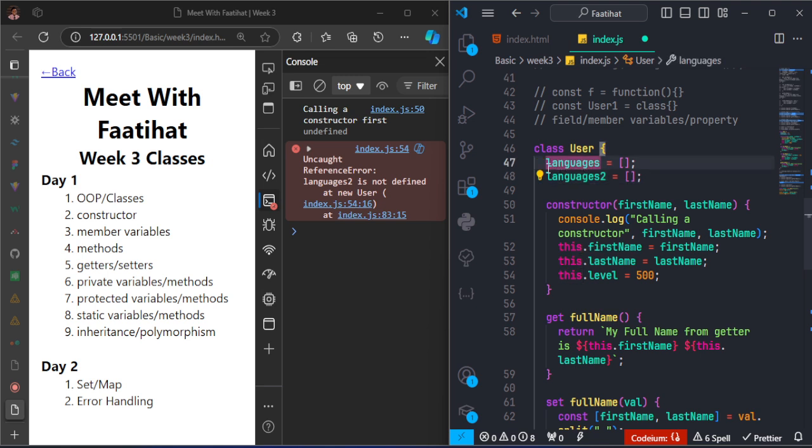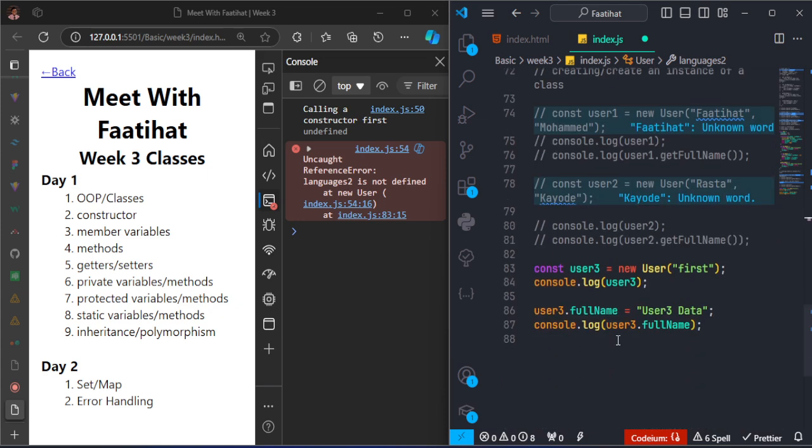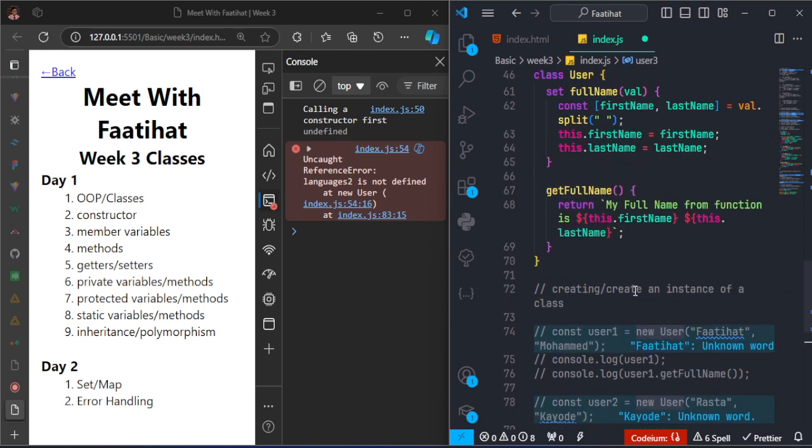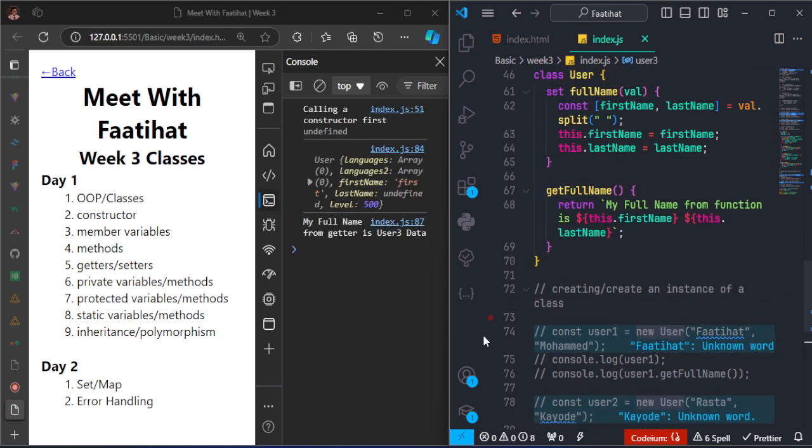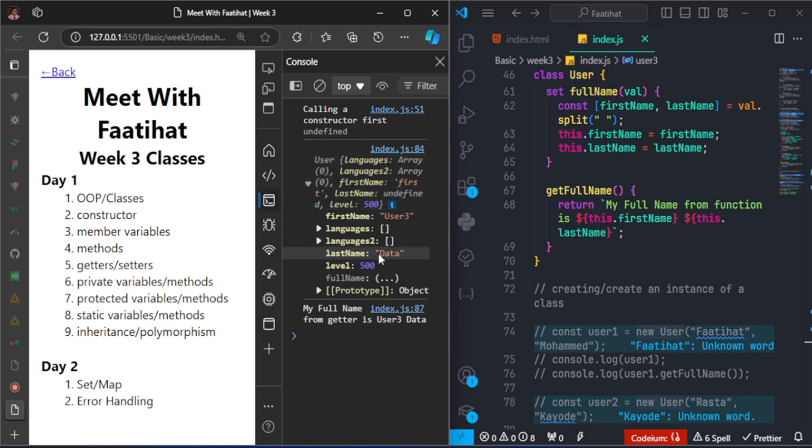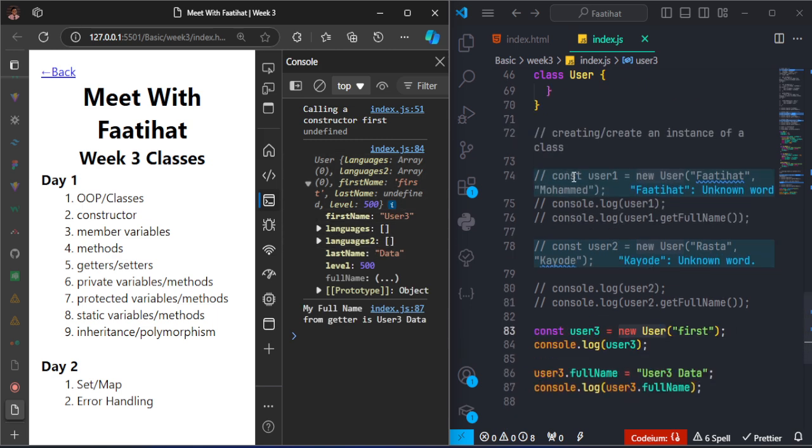And again, as you can see, I'm not using anything like const or let or whatever, because the class is not going to create them yet. The time it's going to create them is when you are instantiating objects. That's when it's going to do all that magic behind the scenes, copying all of them into that object. And whatever object you are creating, each one of them will have their own copy. So user 1 will have his own copy, user 2 will have his own copy, user 3 will have his own copy, and so forth. So this is how you can create a member variable or field.